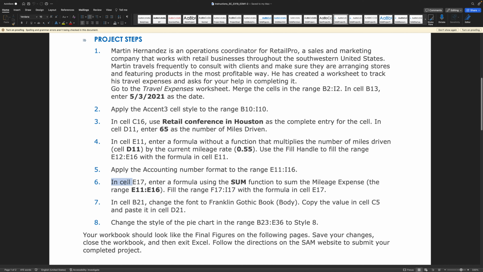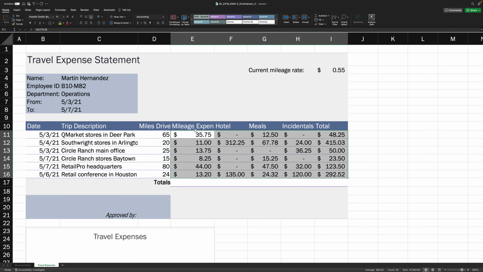Step 6, in cell E17, enter a formula using the sum function, so this time we're using a function, to sum the mileage expense, which is the range E11 to E16. All right, so in E17, right here, we need to sum this range. Now, we've learned this before.